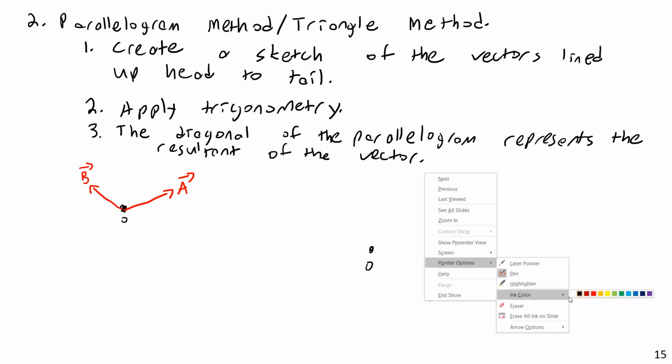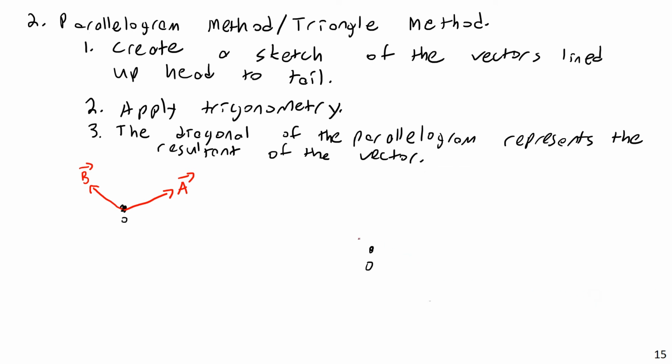First of all, let's look at what happens when we first put A and then B. If I first apply A, I would have something like this. And then if I put B head to tail on it, or tail to head on it, depending on your perspective, I would have something kind of like this. Actually, let me try to match the angle there. Not exact, of course, but that's what you get for hand sketches.